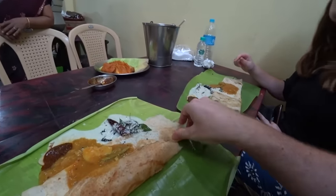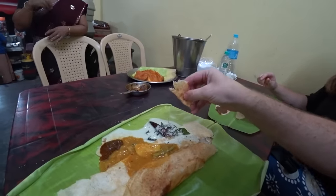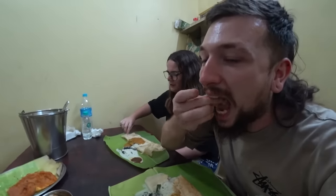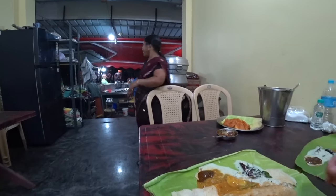Delicious. Isn't it good? Like, let's try a little bit. A bit sour. Yeah, coconut. So let's try a bit of this in the coconut chutney, a bit of the sambar. Super, so good. Nandri, thank you. Right, I'll put you down, we'll try it. Then we'll have a brew.